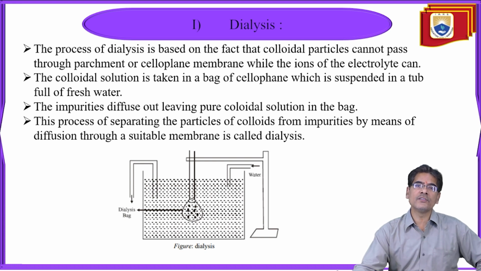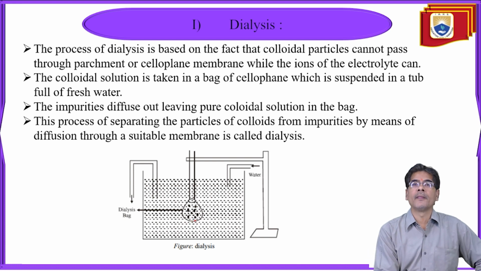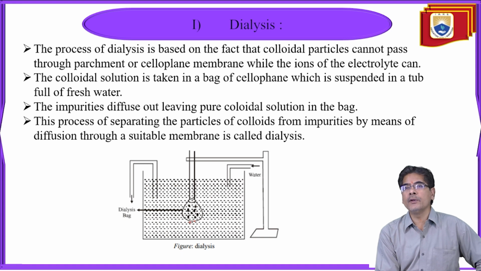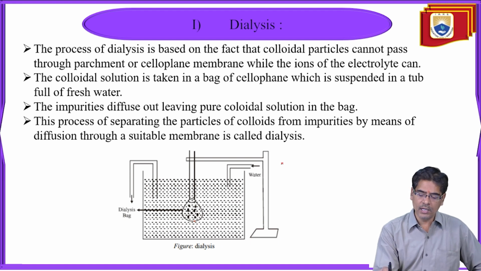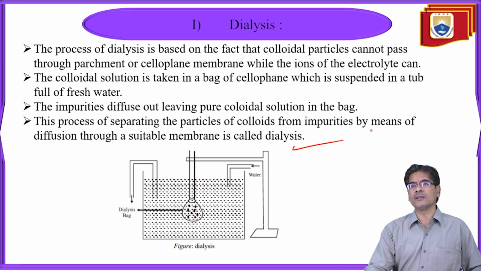So the colloidal solution is taken in a bag of cellophane, which is suspended in a tub full of fresh water. This is what the dialysis bag is. The impurities diffuse out, leaving pure colloidal solution in the bag. This process of separating the particles of colloids from impurities by means of diffusion through a suitable membrane is called dialysis.